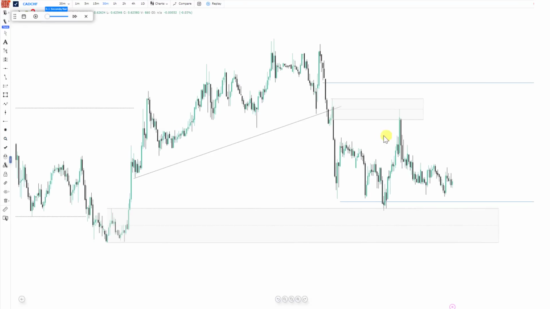So if anyone was looking to trade from this particular supply level, you see it was actually a good one, because we have this liquidity area, price sweeps it, mitigates this level and reacts to the downside.